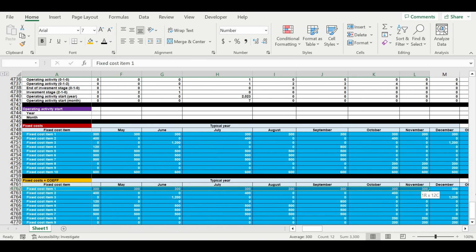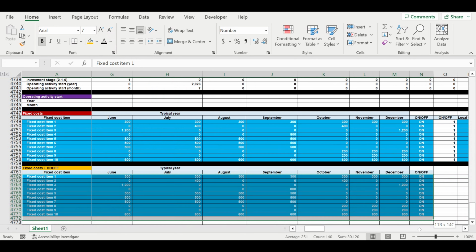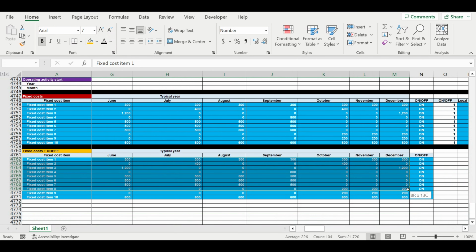So these cells are no longer the inputs. So the formula for these cells will be equals.